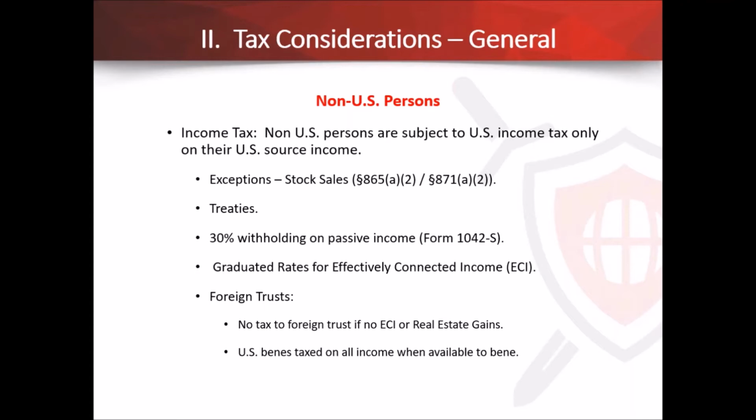And then what we have on the slide shows some exceptions to this worldwide income tax. Well, no, it's actually exceptions to the general rule that if you are not a U.S. resident and not a U.S. citizen, even if you have assets in the U.S., it still might not be taxed. So a non-resident, non-citizen can sell stock like IBM at a gain. And generally speaking, there is no tax. That's been true for a long, long time. Very few people understand that.